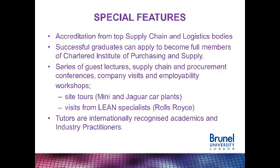The Monday the 16th of September is induction week, so students will have sessions with the academics going over the program. They'll get a chance to register, and there's all sorts of activities going on, not just with the business school but also with the student union. Lectures will start the following Monday, and the seminars start the week after that. So by the beginning of October, everything's underway with lectures, classes, workshops.